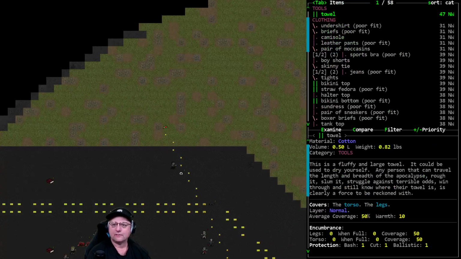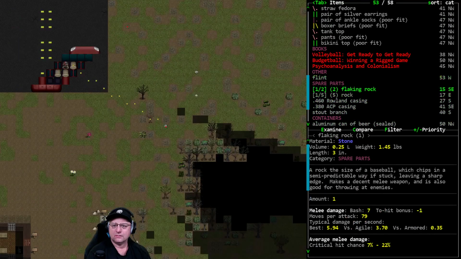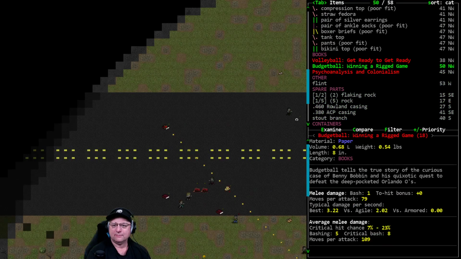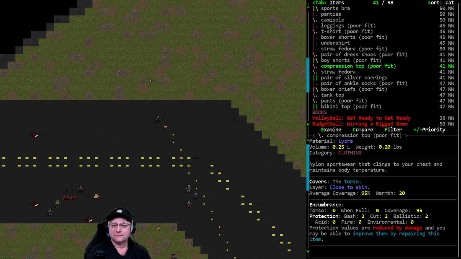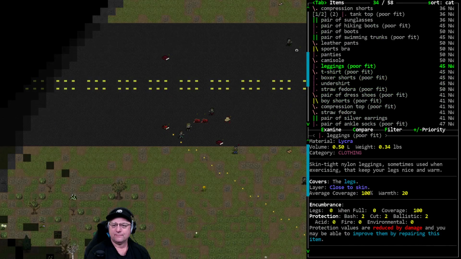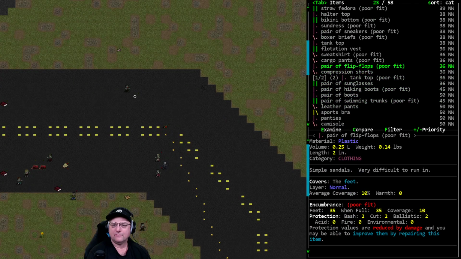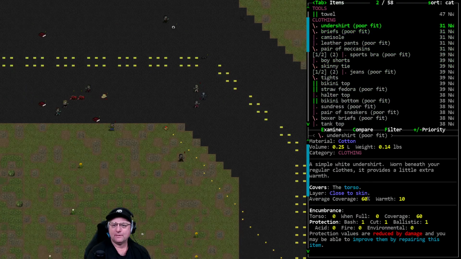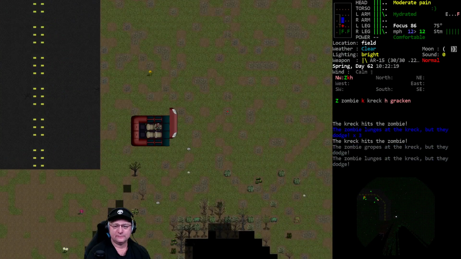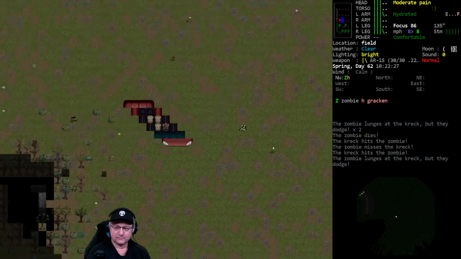What you got up there? Budget ball, volleyball. Anything fun. Couple other items, but nothing else interesting. Alright, where's the entrance to this thing?